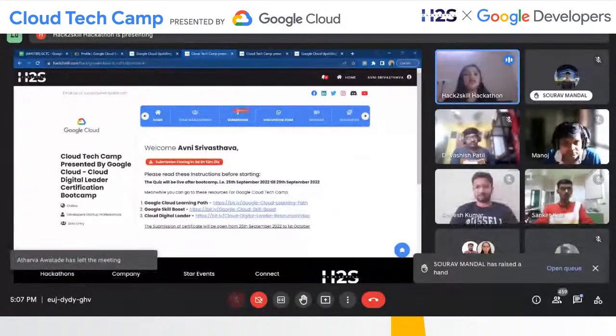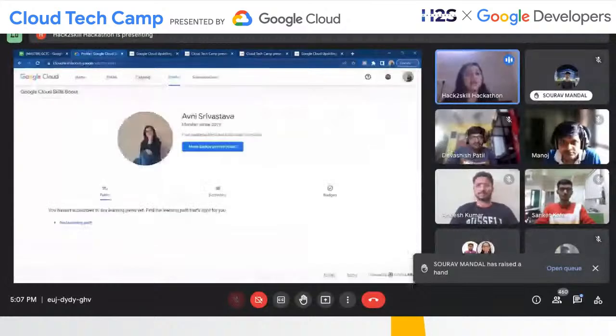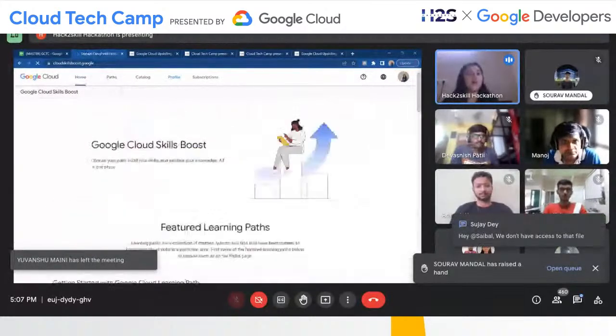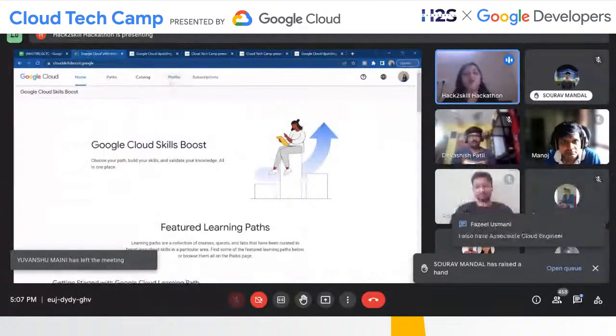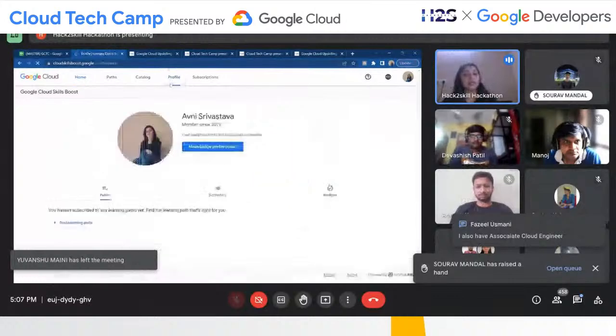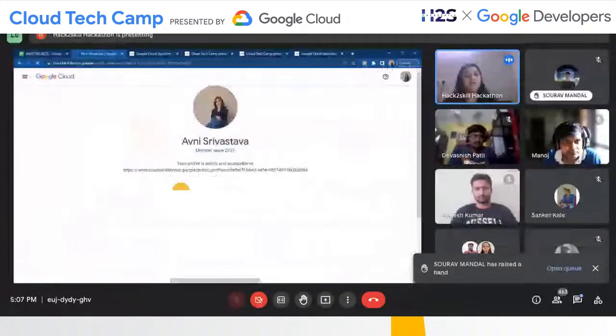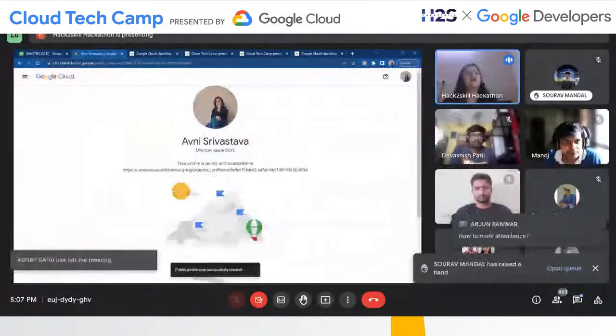But before going to the quiz, just make sure you are all completing your profile. This is how the page would have looked to you for the Cloud Skills Boost platform. One major factor to keep in mind is to keep your profile public. While going on the profile, make your badge public, make the profile public, and then move ahead. You can copy paste this link in the quiz as well as in the examination while giving your quiz.